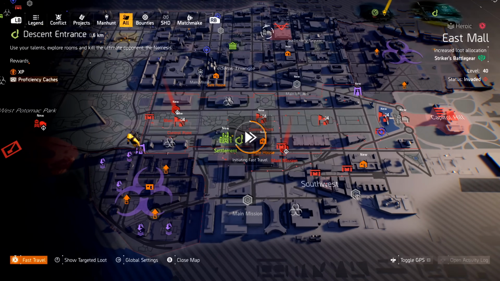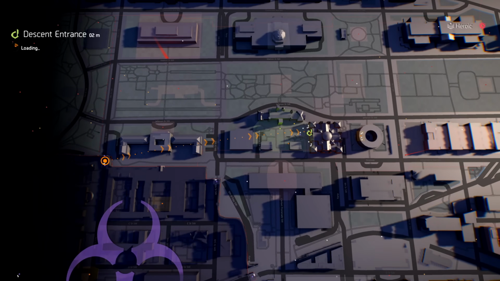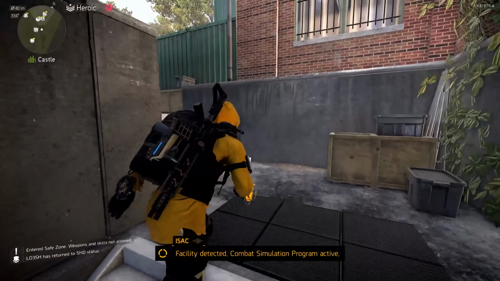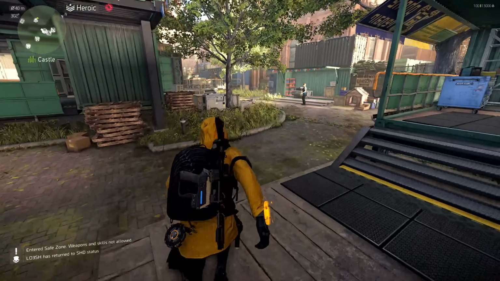Now, before we go to DZ East, we need to make a pit stop to the castle settlement. Now, what I do is I go to the descent entrance, and then I just run up these stairs. I pet the dog, and then I go to the vendor.